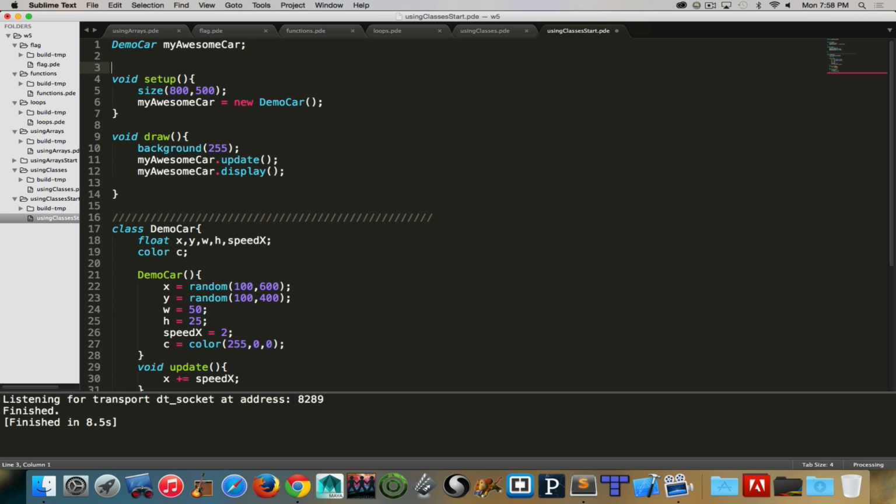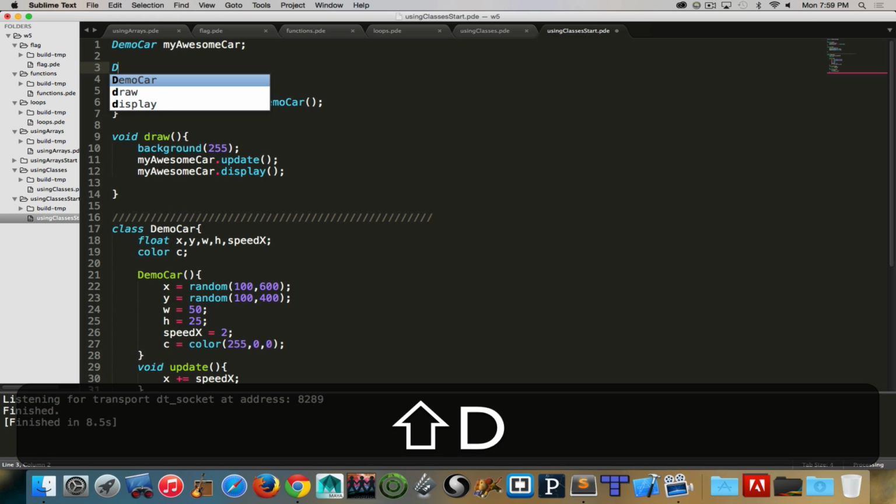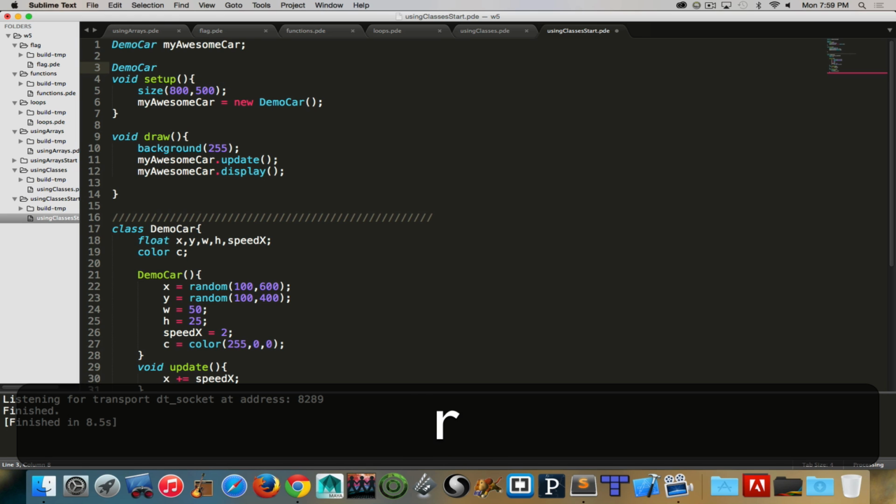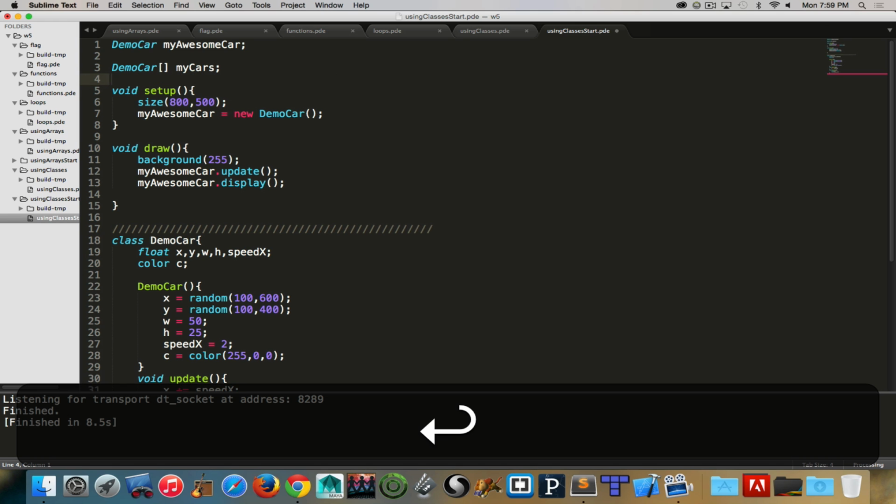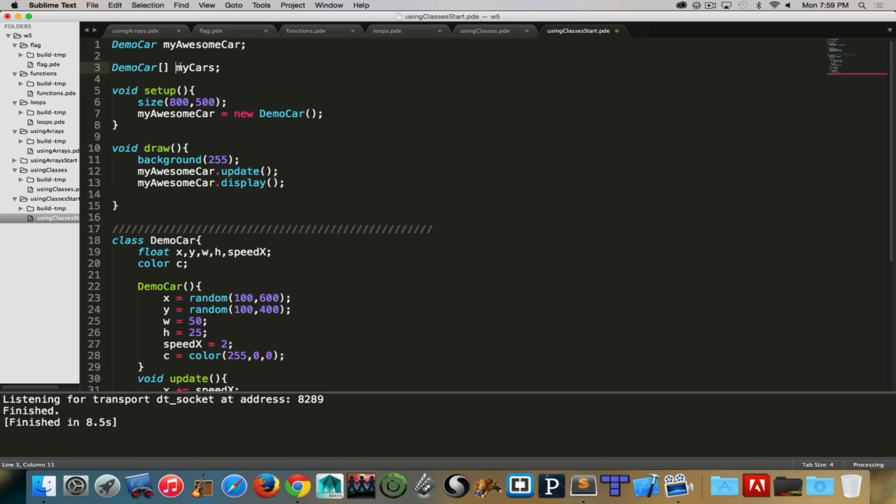I can have an array of colors. I can have an array of my demo car object. So we create it by saying demo car, and then I put in the square bracket keys, and then I give my array a name. So I'll call it my cars.